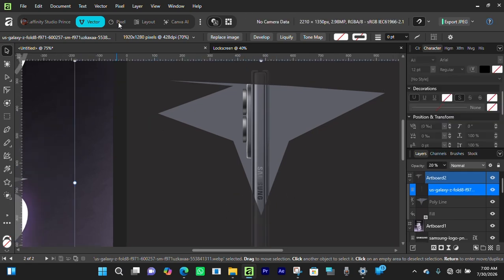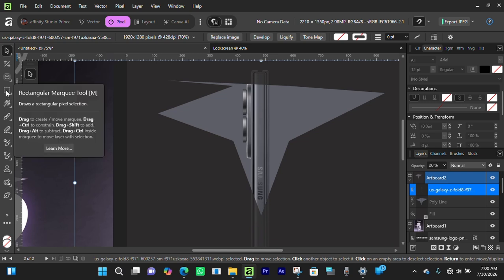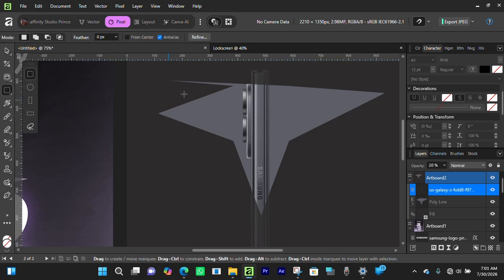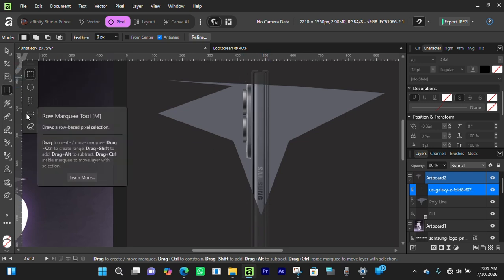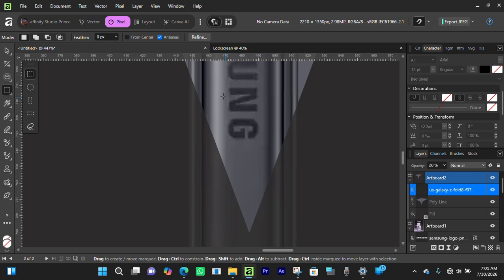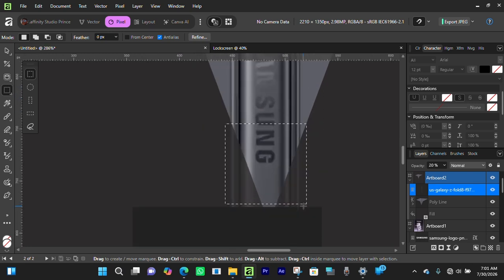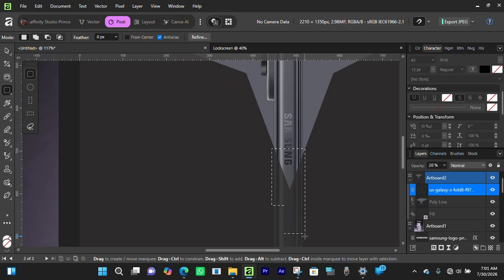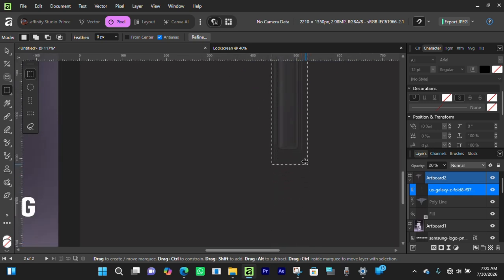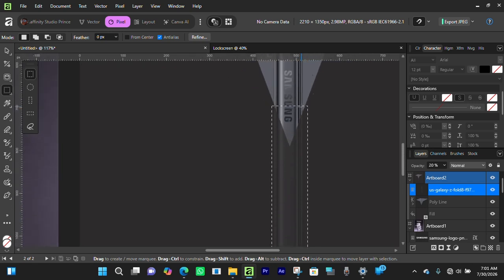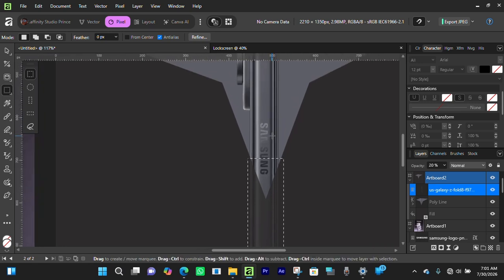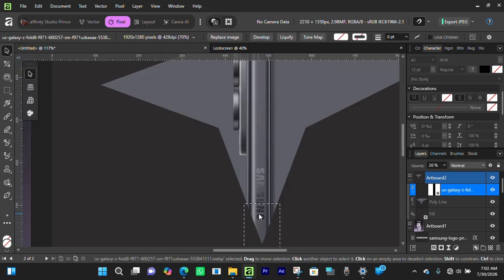I switch to the Pixel Studio, and then there's this tool here called the Rectangular Marquee, and then I select it. This shape looks like a rectangle. It's perfect for me to use the rectangle option. We have so many other options. I can start from this portion here, so I draw the selection like this. So I have created the selection. The next thing I will do is to press Backspace on my keyboard to get rid of it. So something like this. And then I press Ctrl D to deselect, or Command D to deselect.